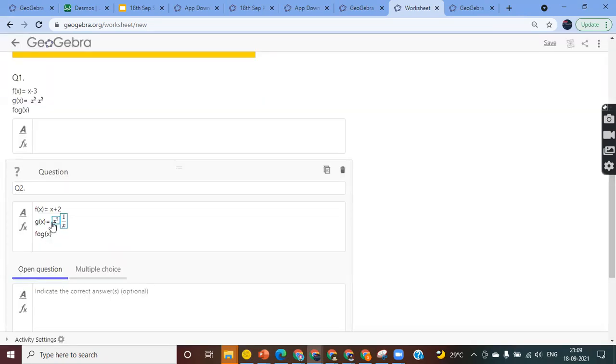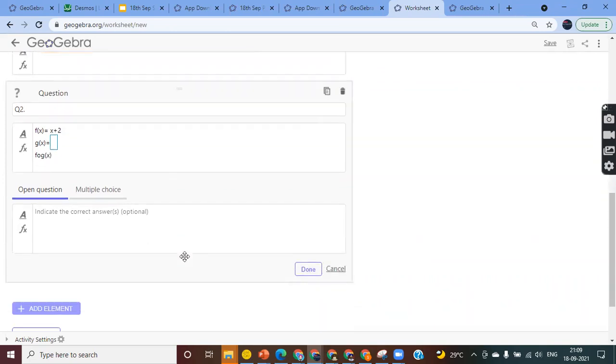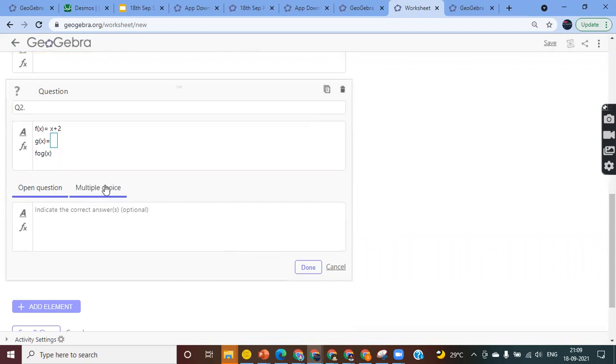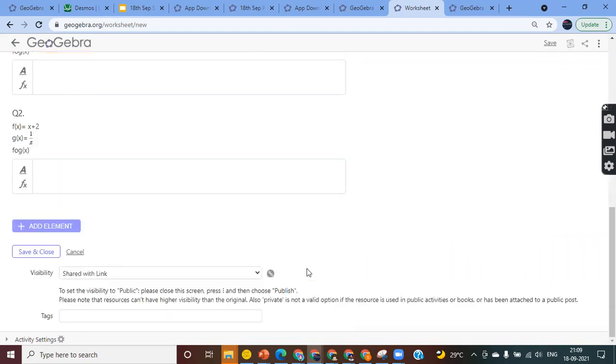Okay, there are 2 functions actually. Sorry. Make sure your cursor is at the correct position. Once you are done with that, okay, here also they are coming twice. You can delete them if that's creating a problem for us. Again, you can choose multiple choice or open questions.